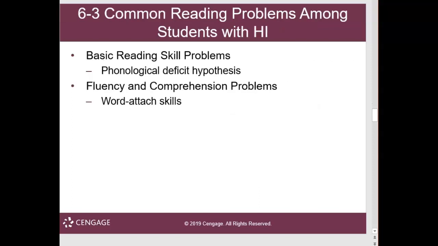Okay, so some common reading problems for our kiddos. Some basic reading skills problems: there might be some phonological deficits. A phonological deficit hypothesis is a hypothesis that attributes a student's lack of reading development to specific deficits in the phonological language domain. So maybe they struggle with blending, maybe they struggle with segmenting, stuff like that.